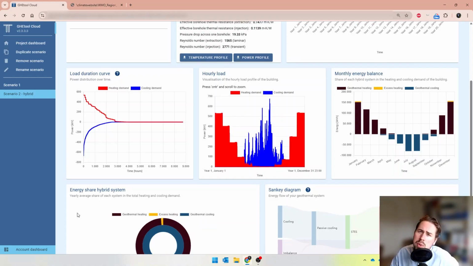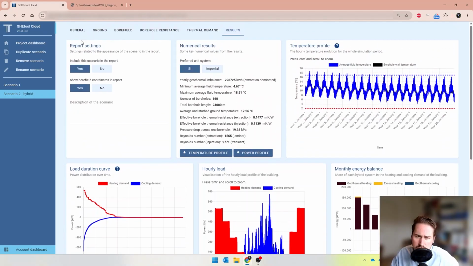So this can also be an interesting feature just to play a little bit around with how big your heat pump should really be, and if it's smaller, what hybrid system can work together with it.